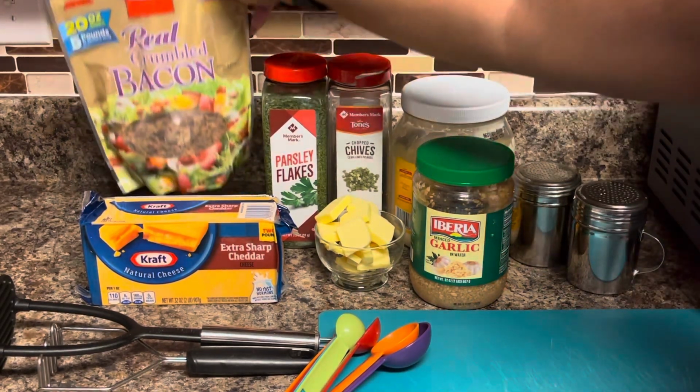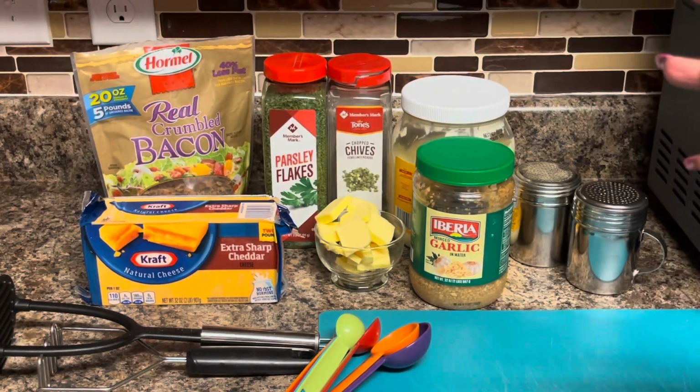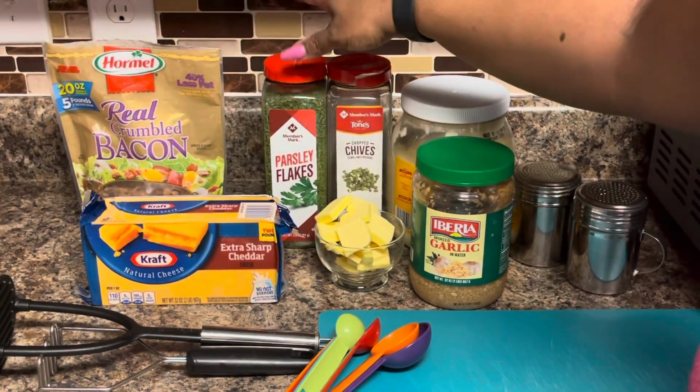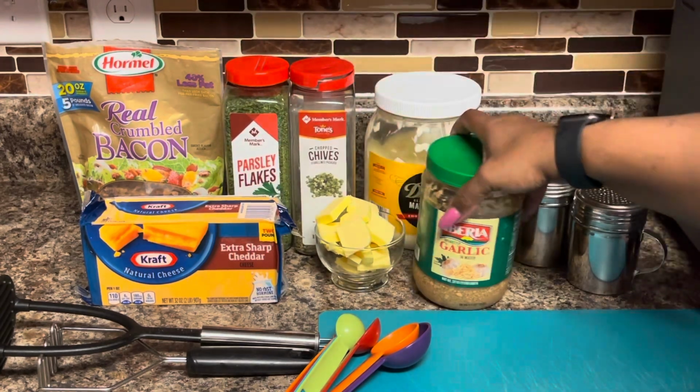We have some Hormel real bacon bits. Now if you want to, you can cook you some bacon and crumble that up in there. But if you don't have time to do that, this Hormel is the best thing you can get. Okay, we're gonna put some parsley flakes, some chives, some mayo, Duke's mayo, of course.